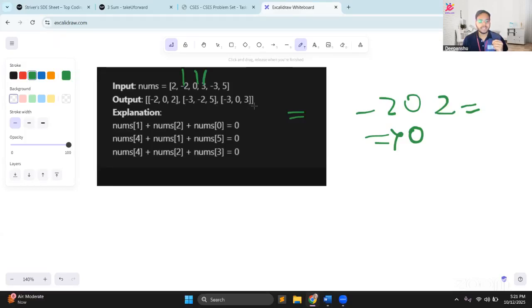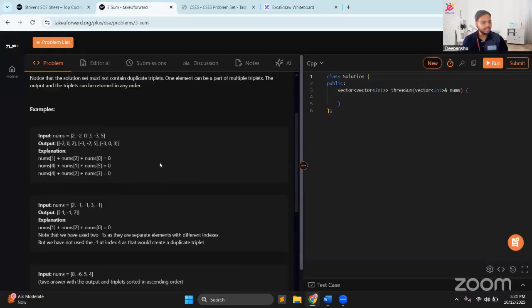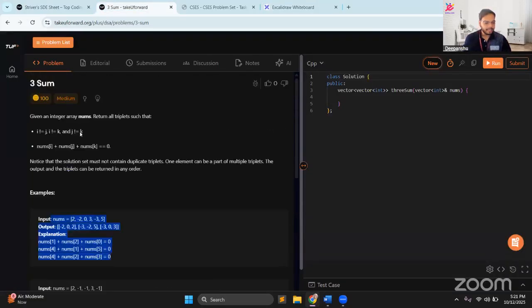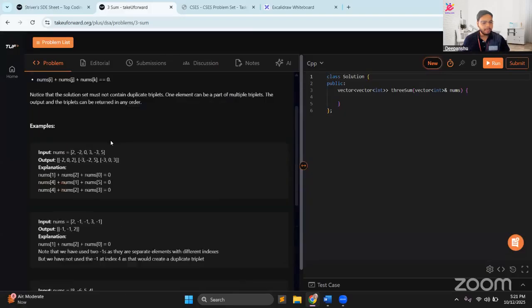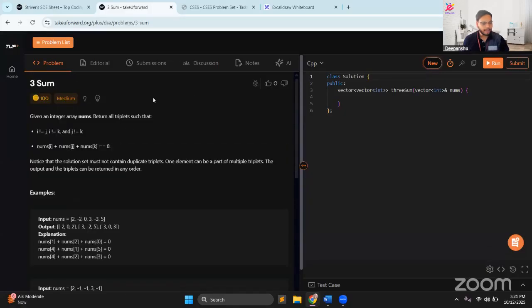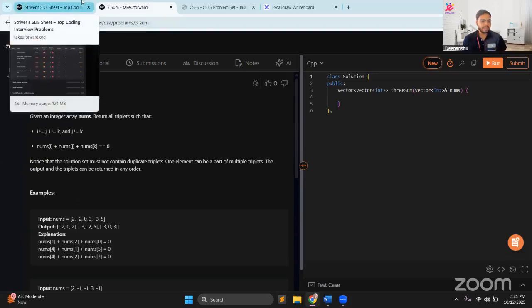Minus 3, 0 and 3 is the third way. So now how can we solve this problem using the concept? In my sessions we will be teaching this stuff. The time complexity of this algorithm is big O of n log n. I will teach each and every section.